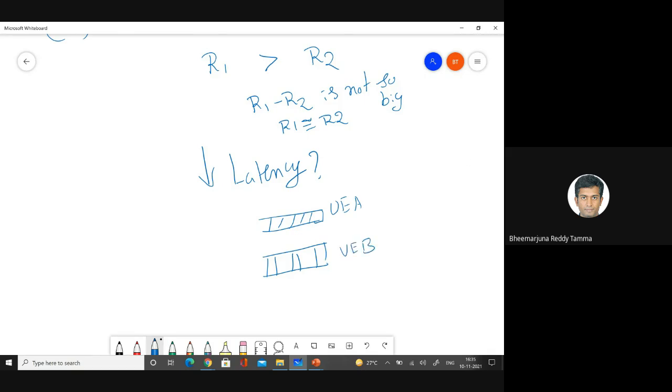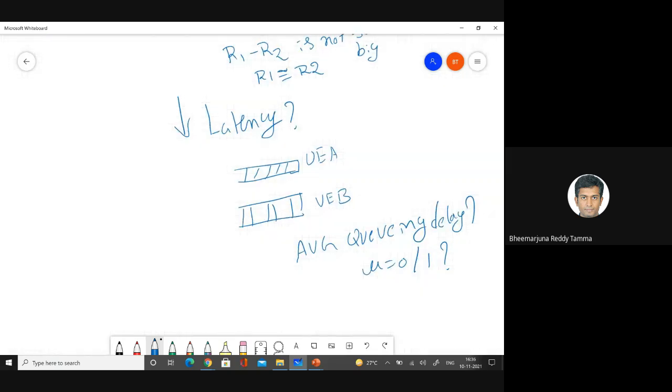So now tell me the average queuing delay between numerology 0 and 1. So which one do you think will have less queuing delay? As you see, the channel capacity is more or less the same. Which one will have less queuing delay? Numerology 1 would have less queuing delay compared to 0. I thought you would say 1, but you said exactly the opposite. Why numerology 0, which is doing the scheduling decision once every 1 millisecond, here the TTI is 1 millisecond. Here the TTI is 500 microseconds.